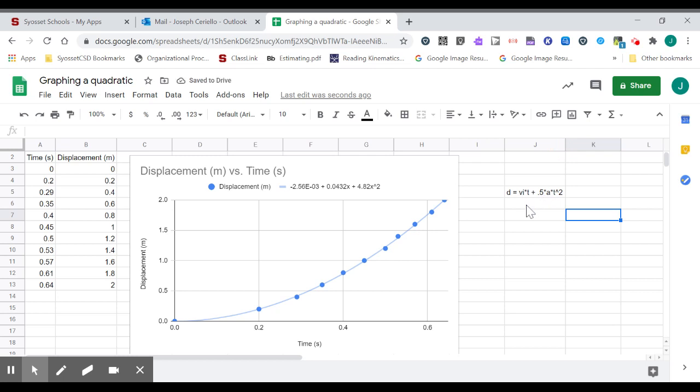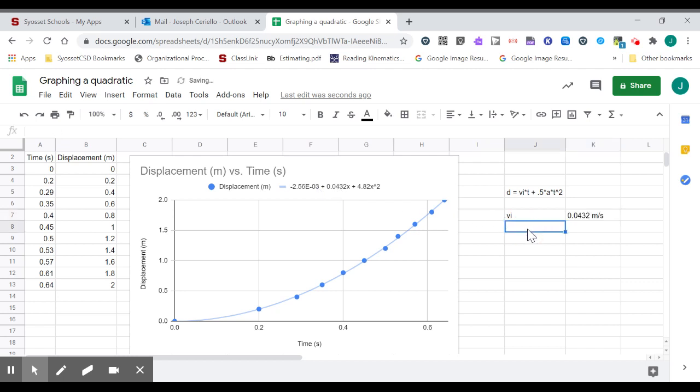Now, one really cool thing here is that if you look at this equation here, this coefficient in front of the x, that's your initial velocity. So our initial velocity in this case, even though it should have been 0, is equal to 0.0432 meters per second. But that's pretty small. This first term here is actually our initial position, but basically 0 here. We're talking 2.5 millimeters. I'll take that any day.